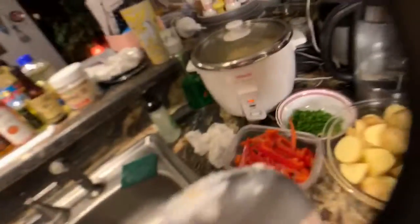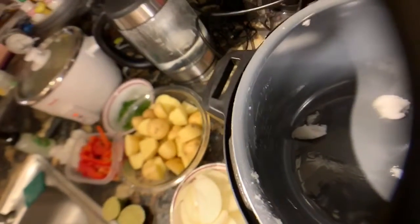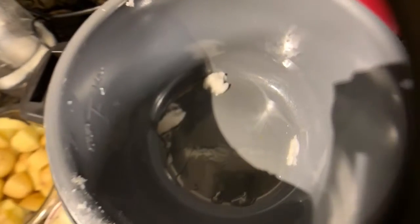And now I'm using a non-stick insert. They normally come with the stainless steel. And being that I was a truck driver, it was just easier for me to clean the non-stick one. And so I got the non-stick model. Now, sorry if I'm bumping this, but it's kind of hard to hold the camera and do this because I'm sure you guys are going to want to see what I'm doing. So, anyways, I got the non-stick model.